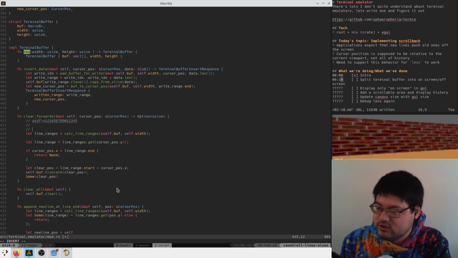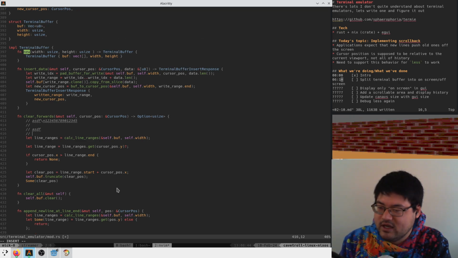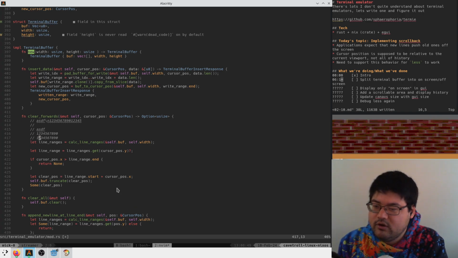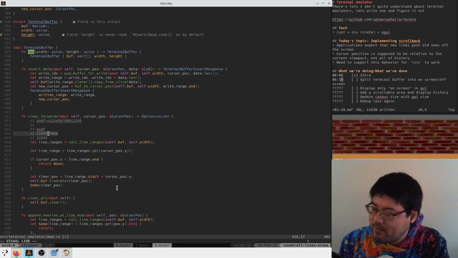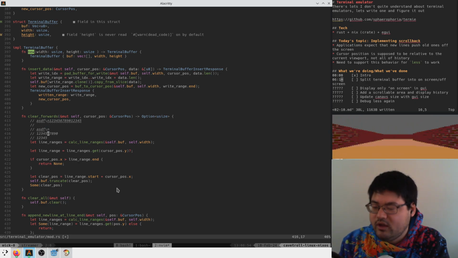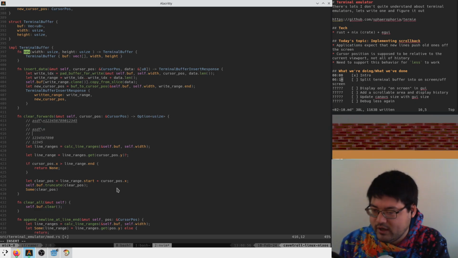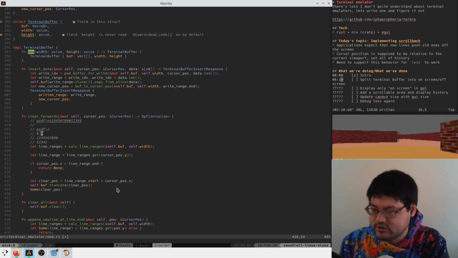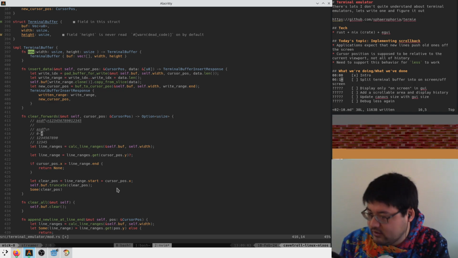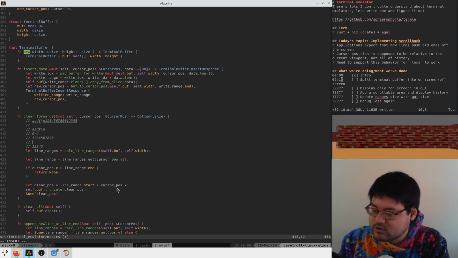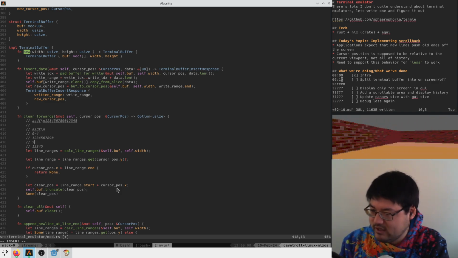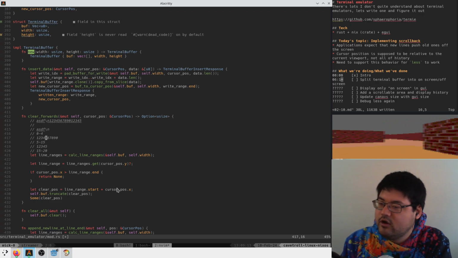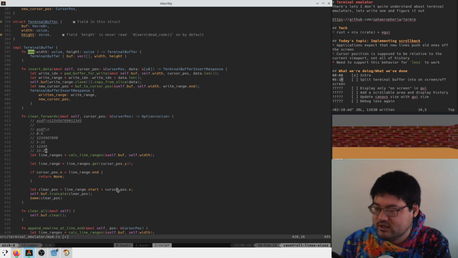This will turn into, if you were to render this out, ASDF 1, 2, 3, 4, 5, 6, 7, 8, 9, 0, 1, 2, 3, 4, 5, right? Because we're wrapping at 10 width. And so calc line ranges will say, okay, the first line goes from 0 to 4. It does not include the \n. The second line will say, okay, I start at position 5 because I skipped the \n and I go to position 15, and this guy says I'm position 15 to 20. That's how this line ranges thing gets split up.